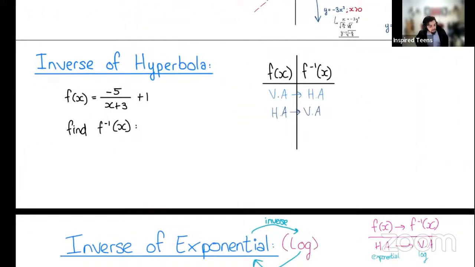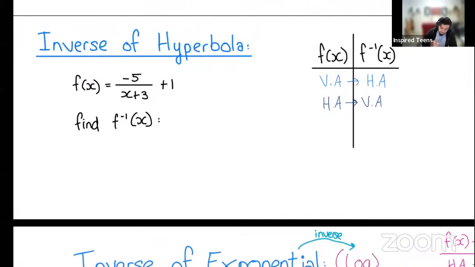We talked about inverse of straight line, we talked about inverse of parabola. Let's talk about inverse of hyperbola, and then we get to inverse of exponential. Inverse of hyperbola. We're following the same concepts. We have the regular function and they want us to find the inverse. Nothing changes. With any inverse, you're following the same steps. To calculate the equation of the inverse function, you're following those 3 steps that we learned at the start.